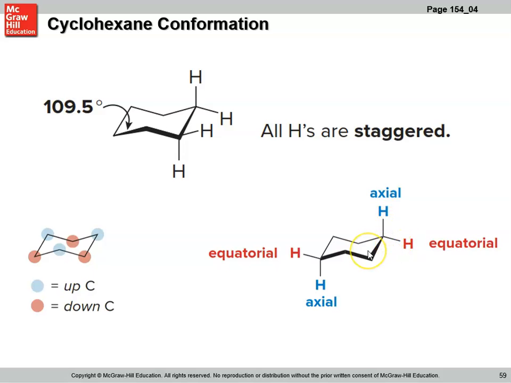This is similar to how you would think about a Newman projection, where we have this middle carbon, and off of that you have those three angles that are shown as a trigonal planar shape, but we know these are bent down in a way that's not flat on the page. So each carbon will have an axial position and an equatorial position at each one of these six carbons in a cyclohexane.